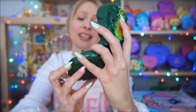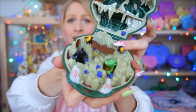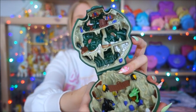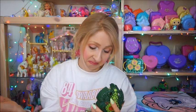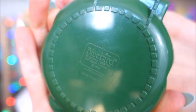And yeah, it's not girly, sparkly, cute, but the target audience was different for this one. Interestingly enough, back then Polly Pocket never had a TV show or something. Mighty Max did. He had a cartoon series. Yeah. If you place the figures at the correct place where they belong, then it closes. I think you can see the Bluebird logo here.